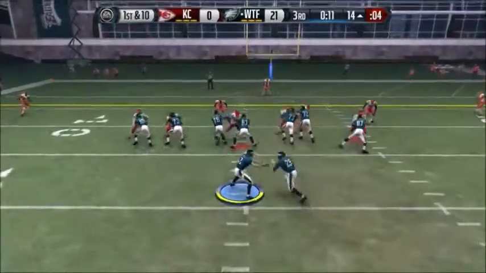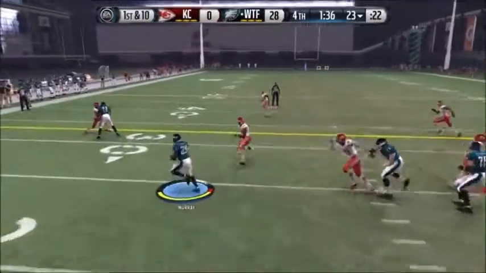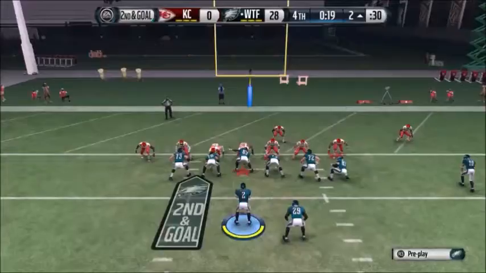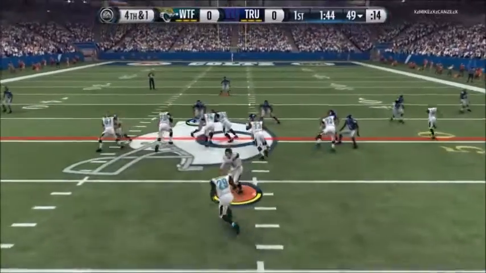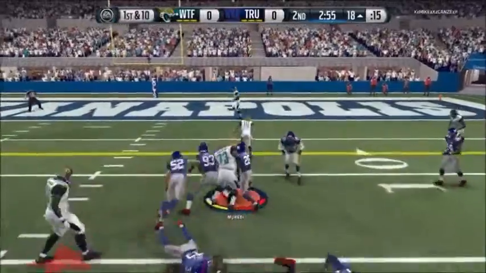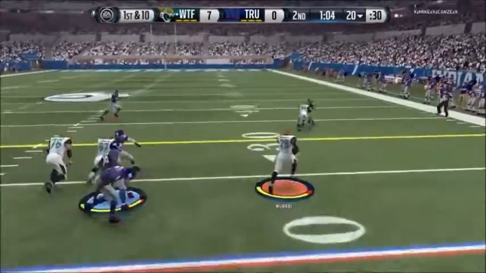DeMarco Murray in real life is a straight up the gut running back, something Chip Kelly could not comprehend. And in the game, he's the same way. You're going to run inside zones, HB dives, all those kinds of plays, 0-1 traps with him, and he's going to guarantee you at least 5, maybe, on a bad day, probably 3, and on a good game, probably 5 to 10 yards every time. And he'll break tackles left and right in a good game. However, when he's having a bad game, it definitely shows.